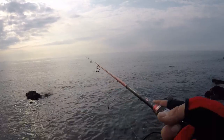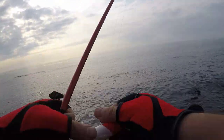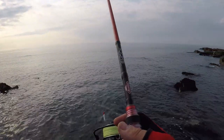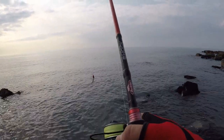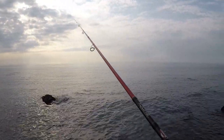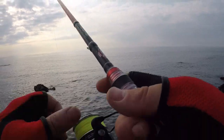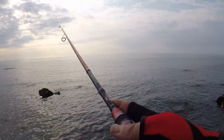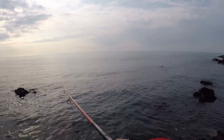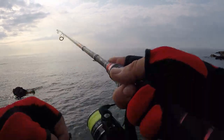A couple of tricks when you're in a snag, if you cast into a snag, or if you get your lure caught in a snag, is tighten up the reel. And just the tension on the line sometimes can free the lure back out of the snag. Also, there's the bail arm trick as well, which is only to be used in extreme circumstances, where you tighten the reel completely, and then you tension the line and the rod, and flick the bail arm over. Sometimes that can free the lure back out of the snag that it's got itself into, or in fact, the angler's placed the lure into that snag.